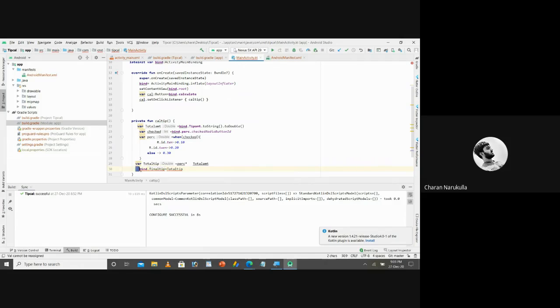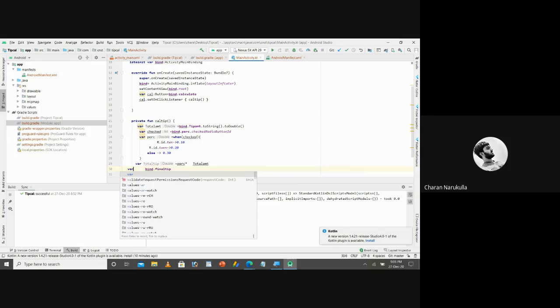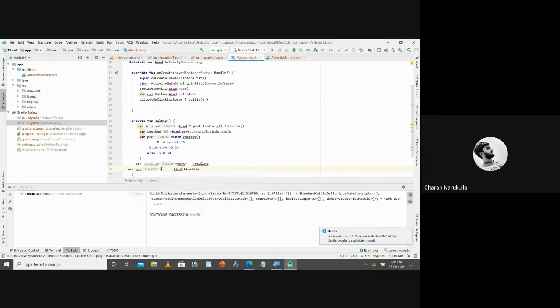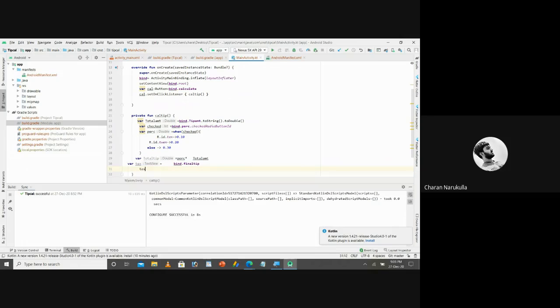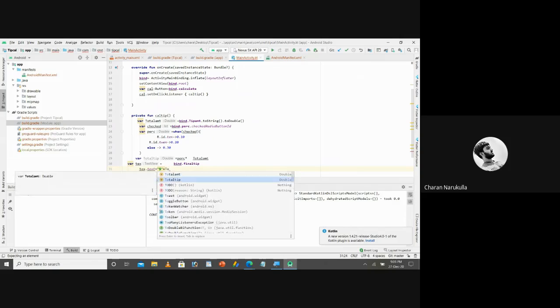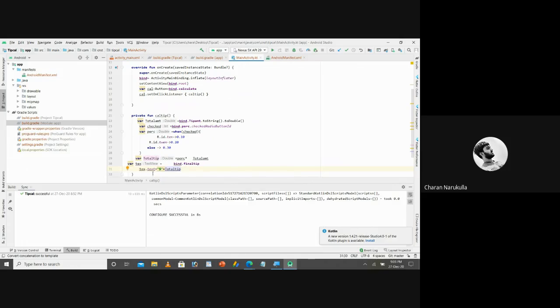Oh, let us do this differently by declaring a variable so that it will be more meaningful. Val txt equals, this will say this view is a text view. Now I would like to do the rest of the things. Dot text, a dollar sign followed by total tip, and that's it.